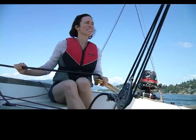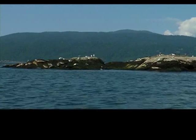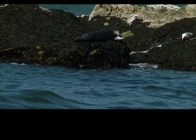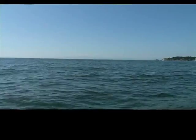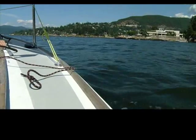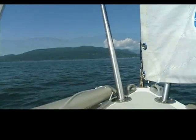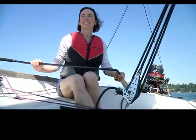Yeah. And with the sails up, there's nothing left to do but enjoy the views and maybe even see some wildlife. There's 2 seals there. And being on the water is great. You feel so far removed from everything that's sort of around you, you know, the city life and everything. You really only have to get about 100 meters offshore and you feel like you're in a different world. And it's definitely a world I'd like to revisit. In West Vancouver, I'm Kendall Harris for The Express.